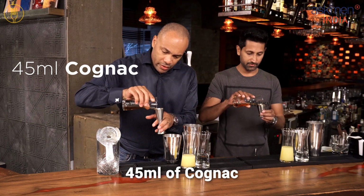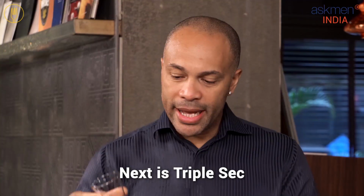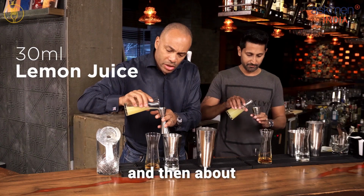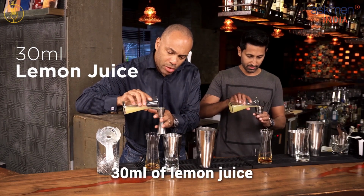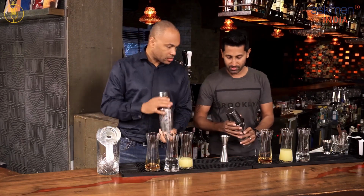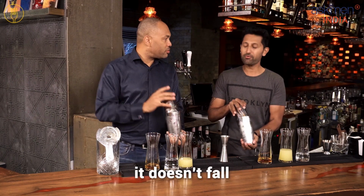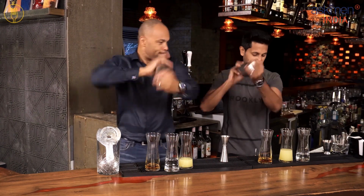45 mils of cognac. Next is Cointreau, 15 mils. And then about 30 mils of lemon juice. Lots of ice. All right. Now you hold it like this, because in case something opens, it doesn't. And then you shake it.